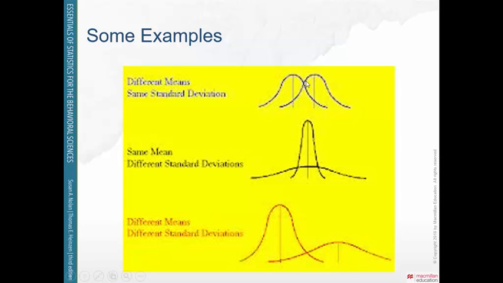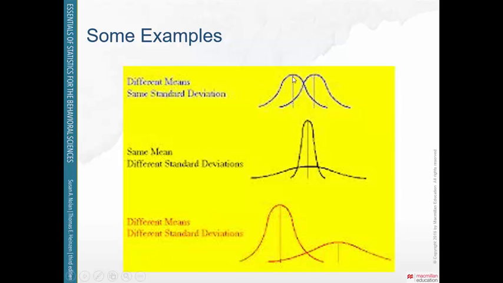Very often we're going to be comparing two distributions of scores. So maybe we want to compare males and females and their scores on a statistics test, or freshmen versus seniors and compare their GPAs or something like that. We're often looking at two different distributions. And so you can see in this case up here at the top, we have two distributions.